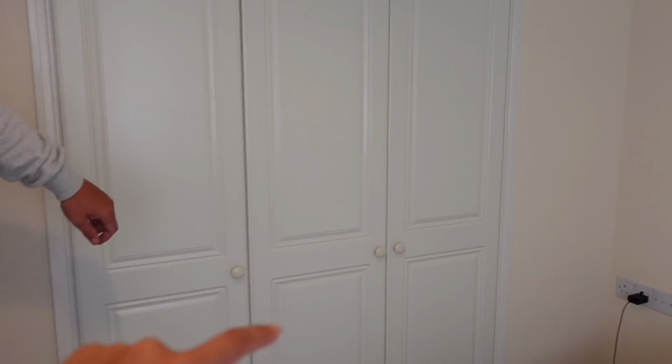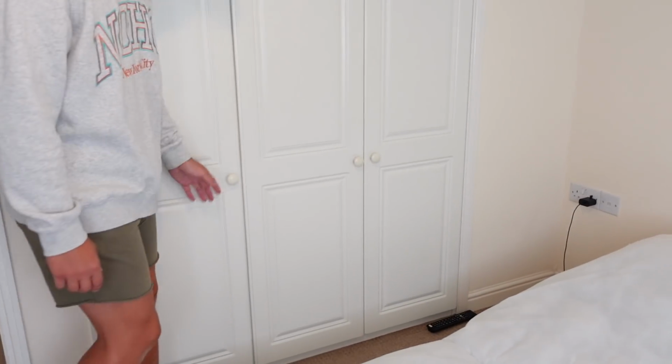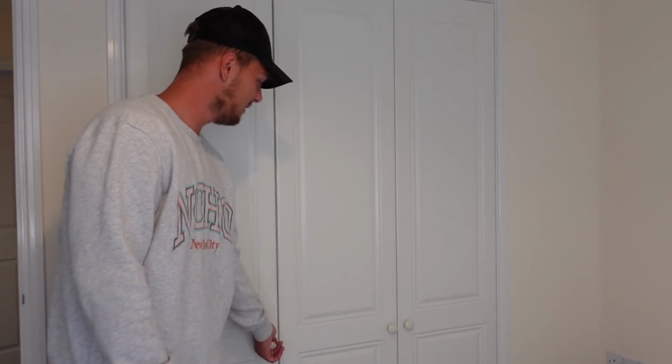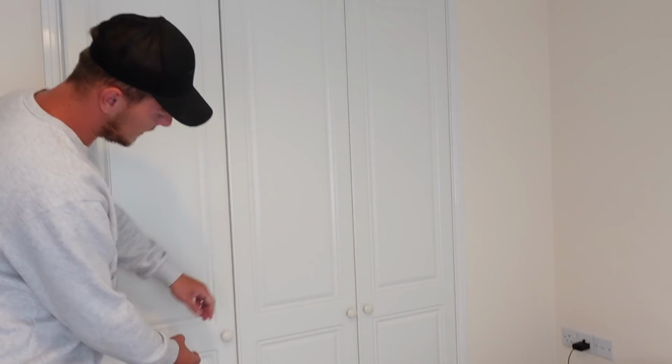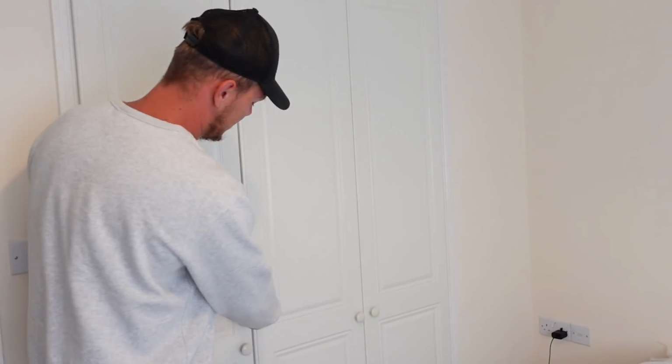So this is where Ben's clothes are going to go. They're going to go in there, and then I want to change the handles on there. We'll get some nice handles. I don't know if the person that was living here before, who put the handles on, was quite short. Yeah, they're quite low. I expect my handle to be about... Yeah, I was thinking that. Do you reckon we could change that or not? What we could do is get the handles where you have a cupboard handle, and we could screw it in the bottom and then lift it up this way. Yeah. And have a hole in here, so it'd be slightly higher.